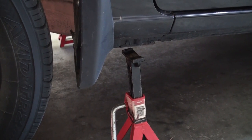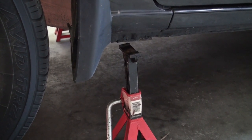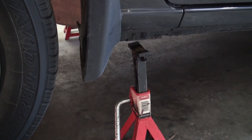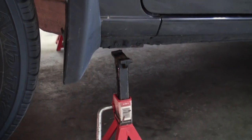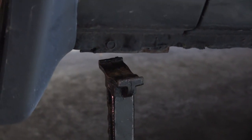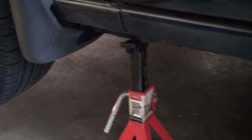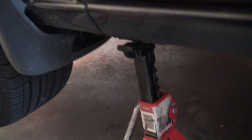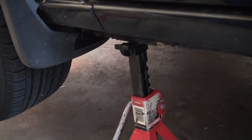Whenever working with a hydraulic jack and raising your vehicle to work underneath it, make sure that you use a suitable set of appropriate jack stands and place them at the jack support points located directly behind the front wheels. If you're not sure where that support point is, there's a tab directly behind the front mudguard. Always give the jack stands a good wiggle to make sure there's no play, and give the vehicle a good push to make sure everything is nice and stable.